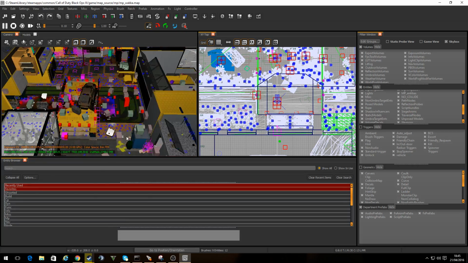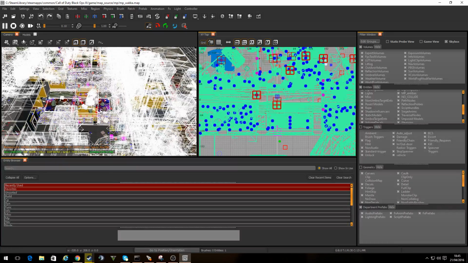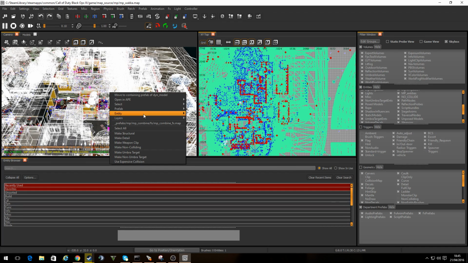If we select the map, you'll suddenly notice the whole lot is selected. You're thinking, oh wowzers, what's going on here? How could I even edit it if I wanted to modify this map and make my own version? It's because it is a prefab. So we need to enter the prefab.